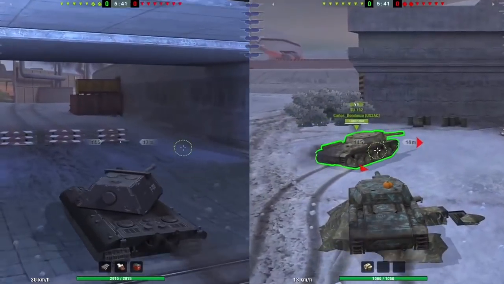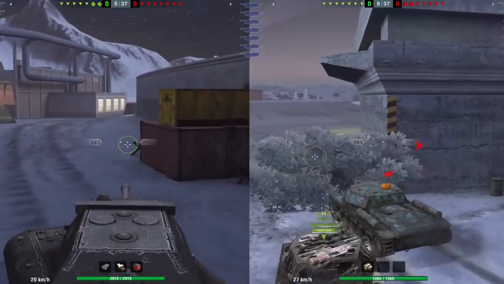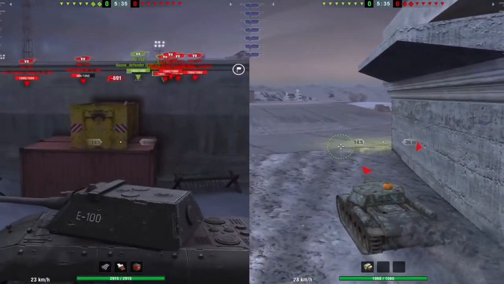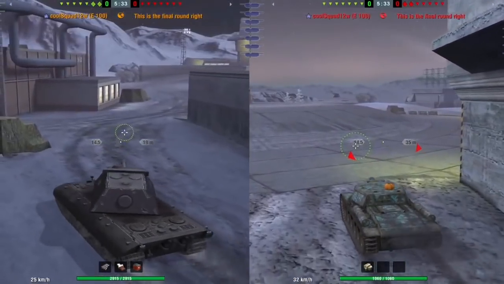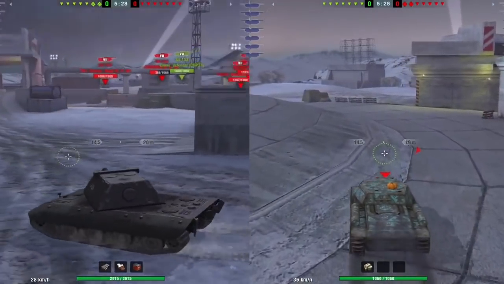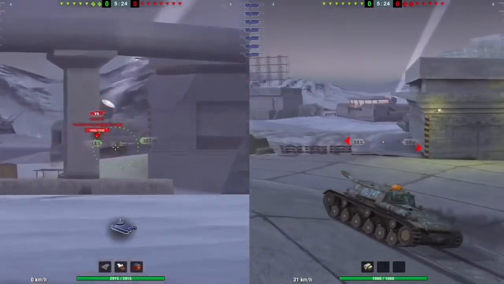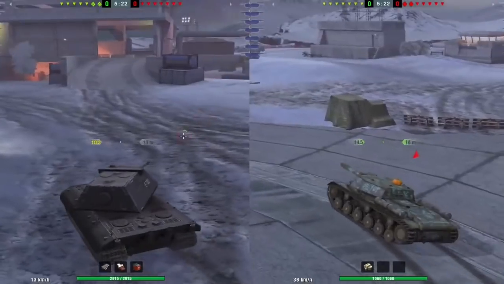Now you'll have to let me know, in situations like this, would it be more fun to be on the team that has more tanks but just the weaker tank, or the stronger, higher tiered tank but just less of them?